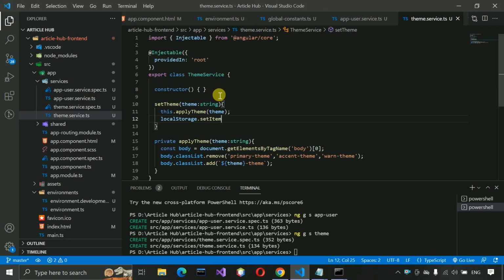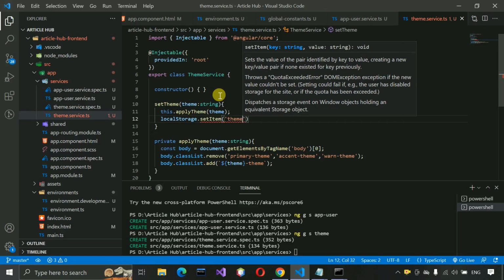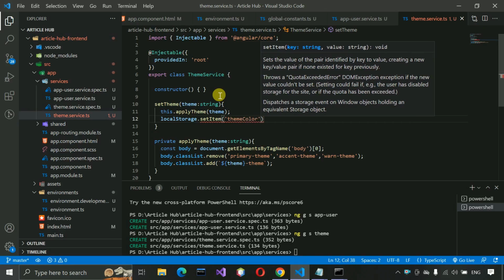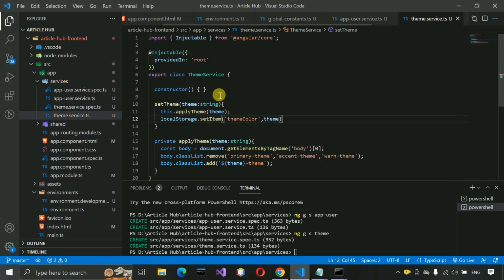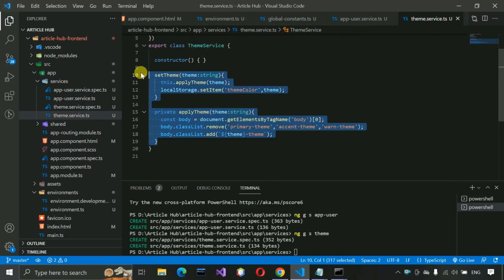Those are things that cannot be manipulated by the user easily, and for those things we are going to use local storage. First, in the single quotes, we need to pass the name, as it is going to be stored as a key-value pair, right? So the key name first. Here I'm going to write themeColor, and then we pass the theme, this one, and save this. So the theme has been set at this part of the code.